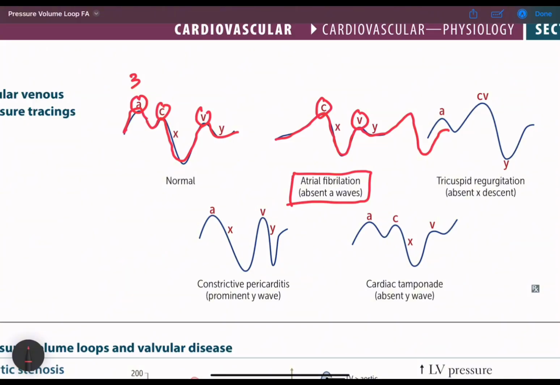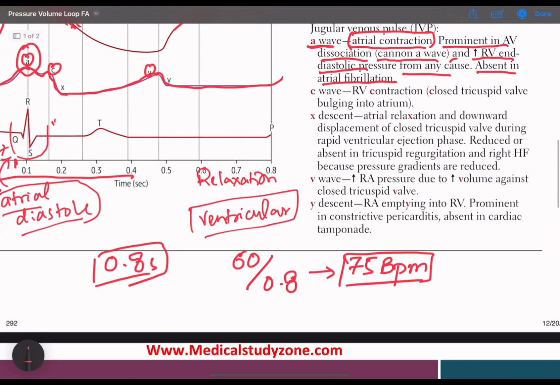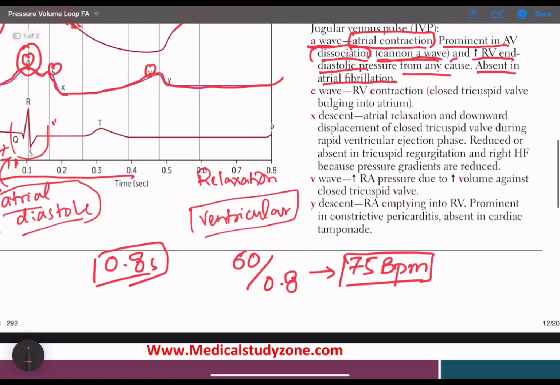Why? Because in atrial fibrillation we have consistent or fast stimuli reaching the atrium instead of a proper stimulus for atrial contraction. So in atrial fibrillation, we have rapid stimuli coming towards the atria, while atria doesn't have ample time to contract. So instead of a normal contraction of an atria, we don't have a normal or sustained contraction. So we have an absence of atrial systole, which usually generates A wave. And the A wave is prominent in a condition known as AV dissociation, which generates a Cannon A wave.